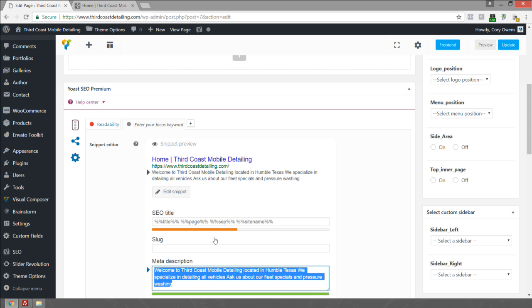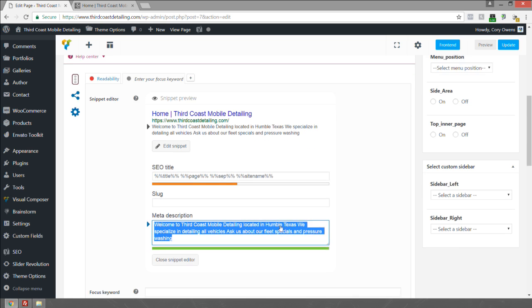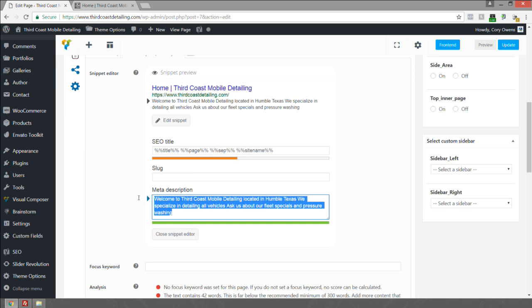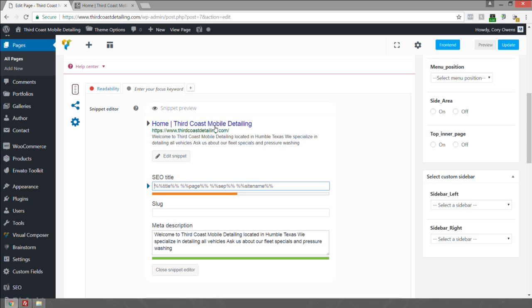We're going to talk more about Yoast SEO in the future, but this is just to give you an example. We have a description. Our page title is pretty much already here, but we can go and modify this.